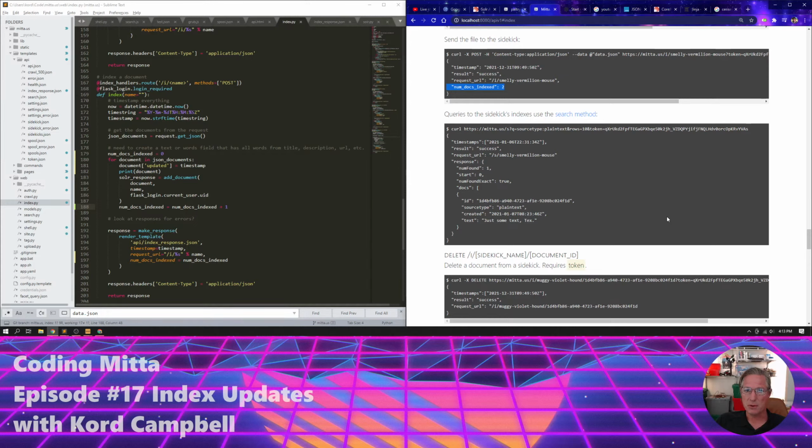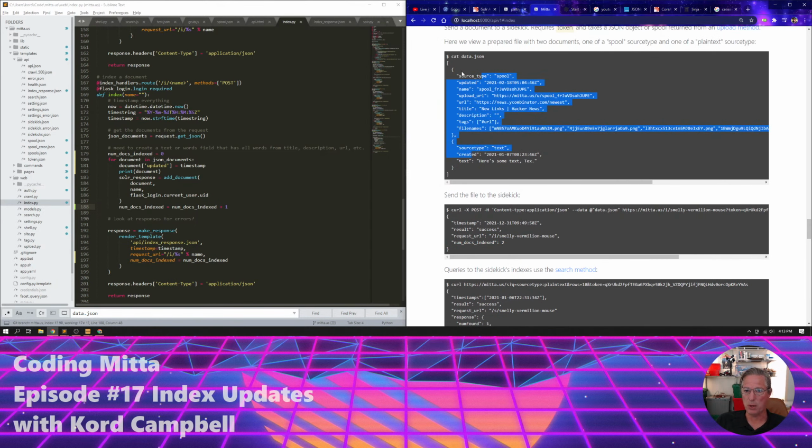Sometimes I bash on Solr and I shouldn't. Like the other day, I think I was bashing on it because you have to have the add in there, but as you saw here, we don't actually have to have it in here anymore. Used to, I think you had to put the add command in there, but now you just give it a list of documents and it'll totally ingest those. So this is ingestible now. So you could create any type of document you want and send it to Mitta.